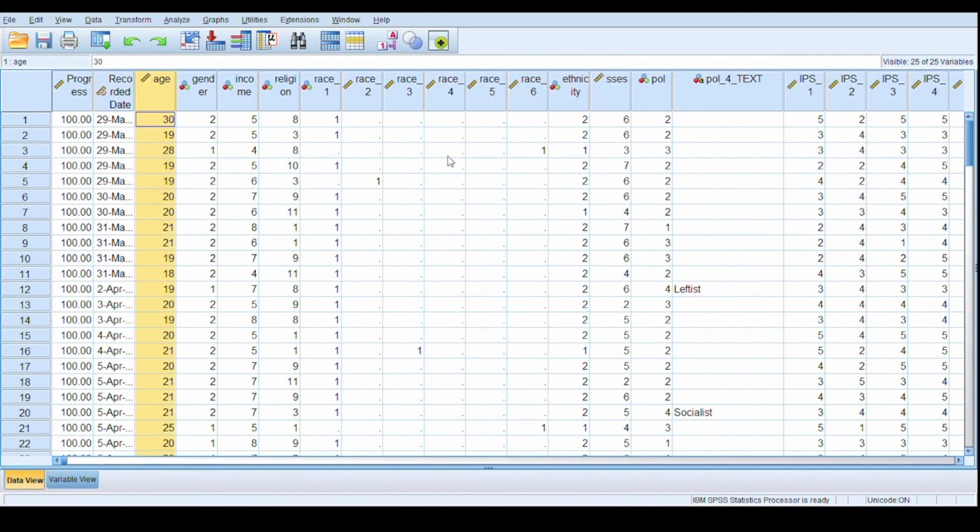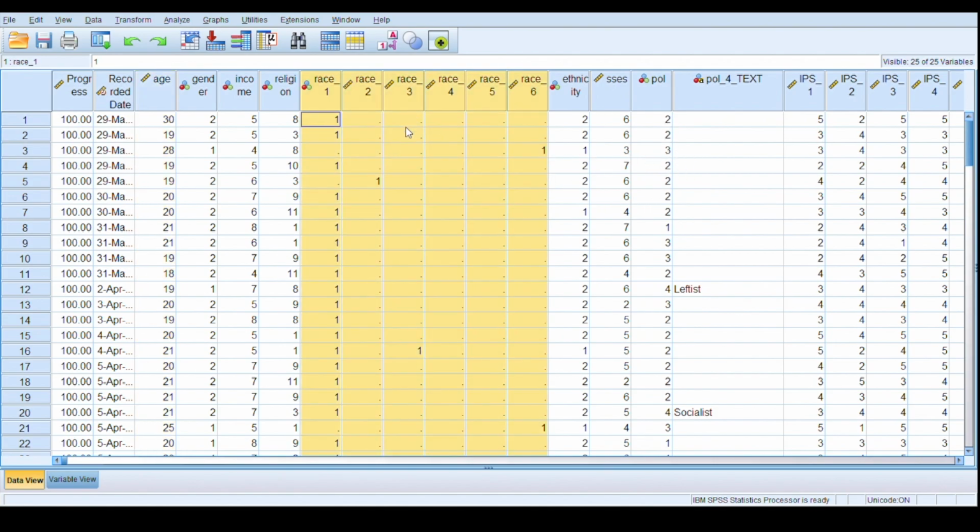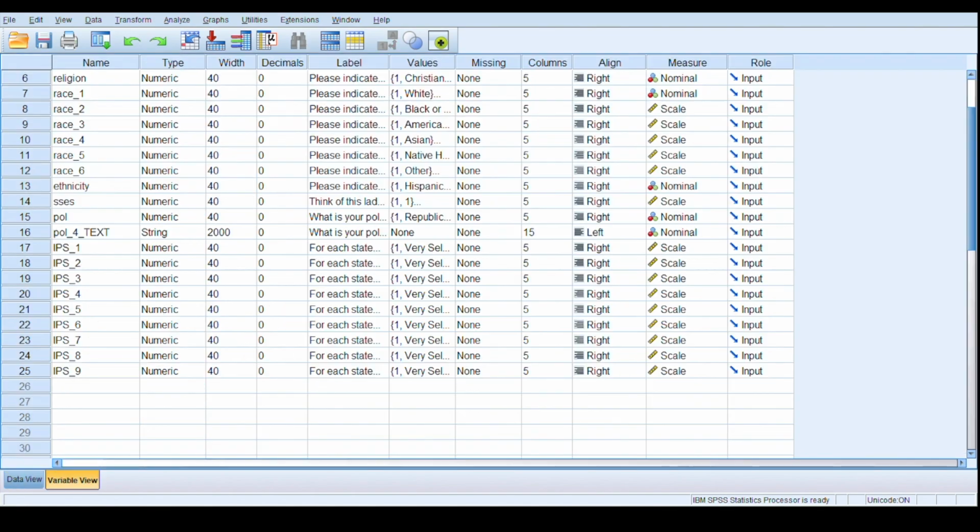Okay, so now we're going to fix the race variable. I'm going to highlight all of these to show you. You can see most of them are in the first one, which is white. So what we're going to do is add in all those categories. So we're going to click on the little arrows next to values there on the right.